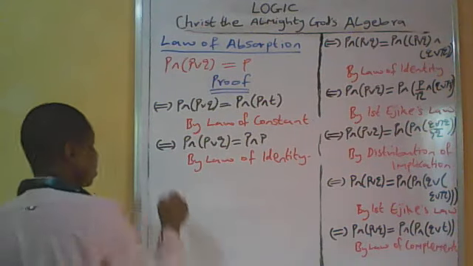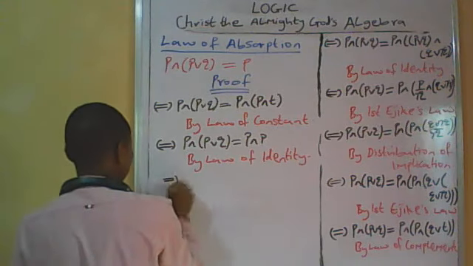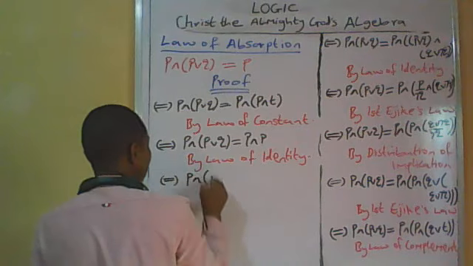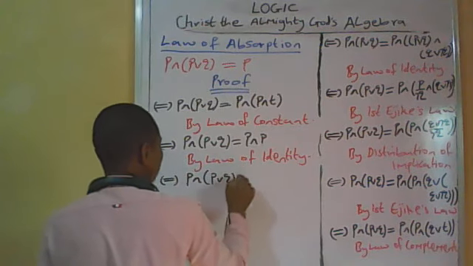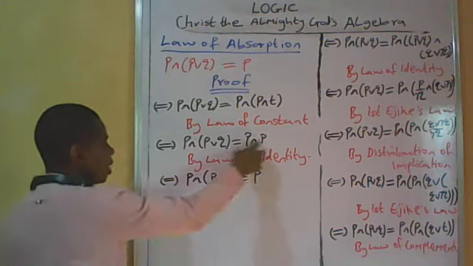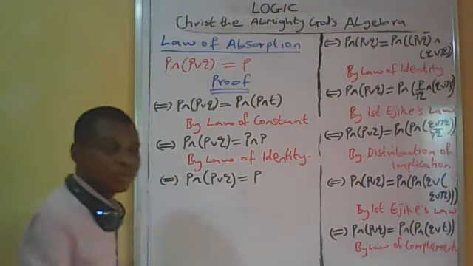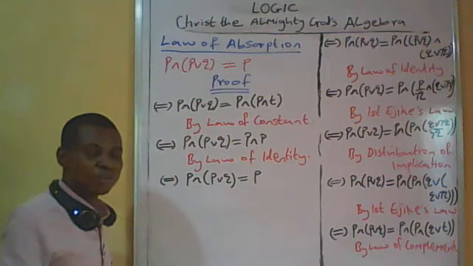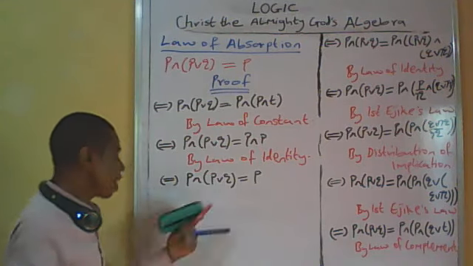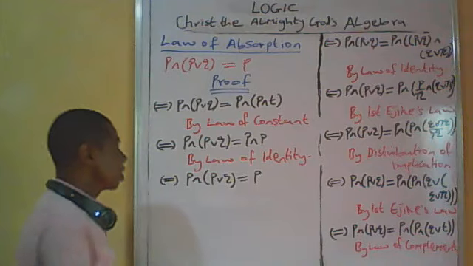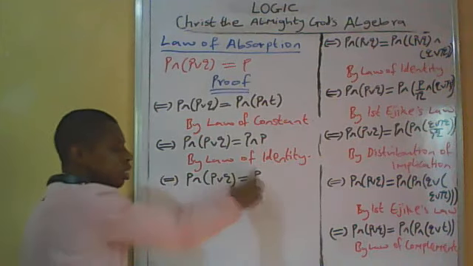If and only if P and bracket P or Q is equal to P. So we replace P and P with P. They are logically equivalent by the law of idempotent, so it is justified by the law of idempotent. We apply the law of idempotent to substitute P and P with P.